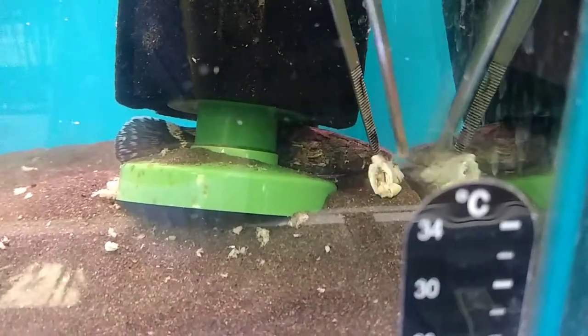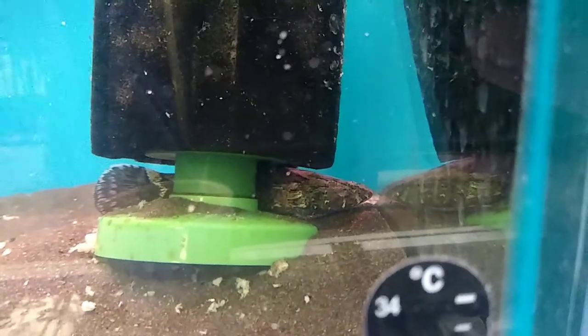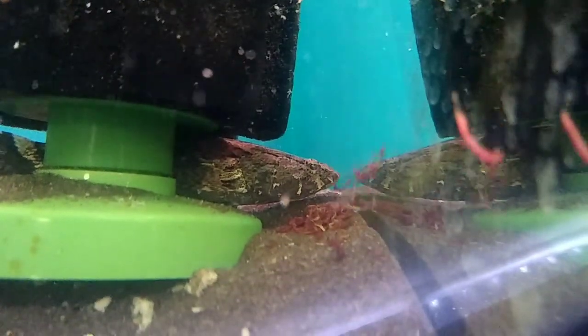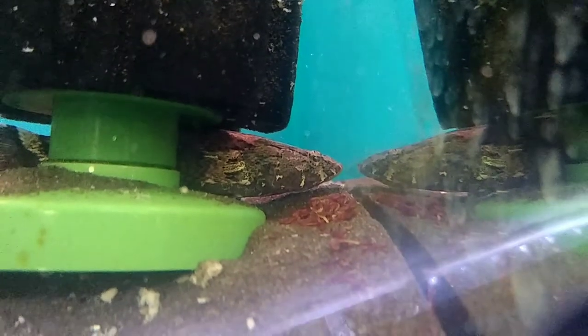You hungry, mate? No? I have got bloodworm, but they're only small. Talking about some bloodworm. Sulking he is, so we'll have to figure something else to feed him. Something else meaty. I'll end up siphoning all that food out because we can't let it in there because it's just going to ruin the quality of the water.